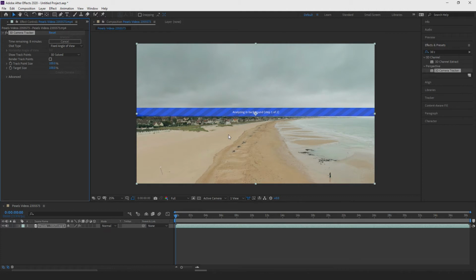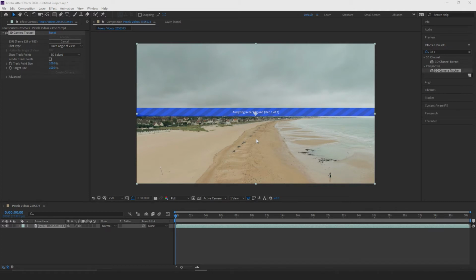But with 3D tracking, After Effects is going to track multiple points on this footage. So anything from over here where there's darker areas to over here, maybe even by the houses. It's going to be tracking multiple points, and those points are going to cluster together in groups of 3, and that will allow us to place a graphic or text within that point space.